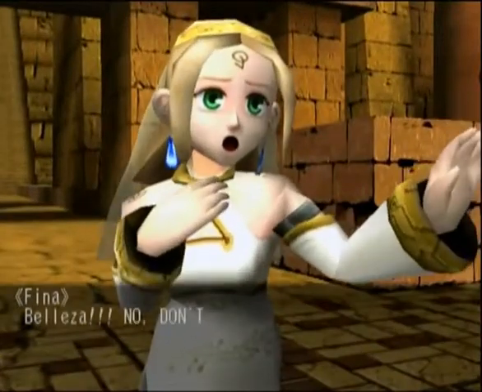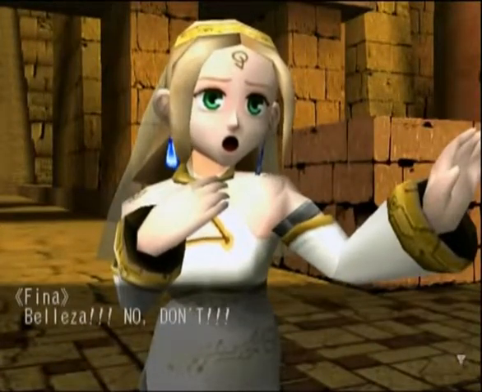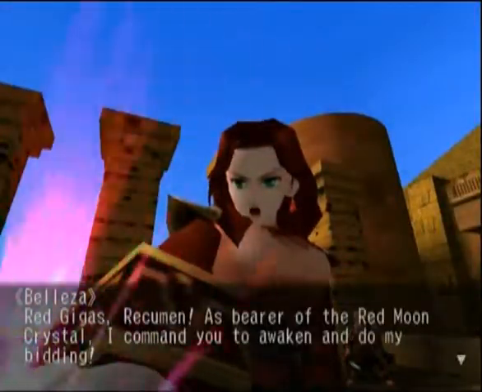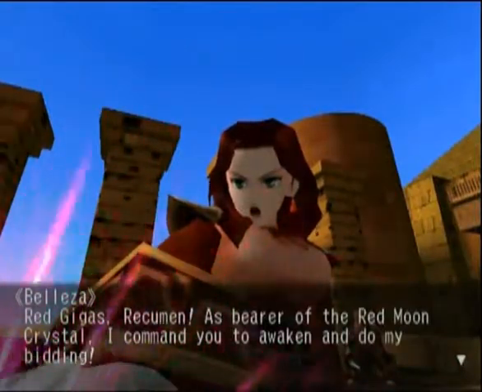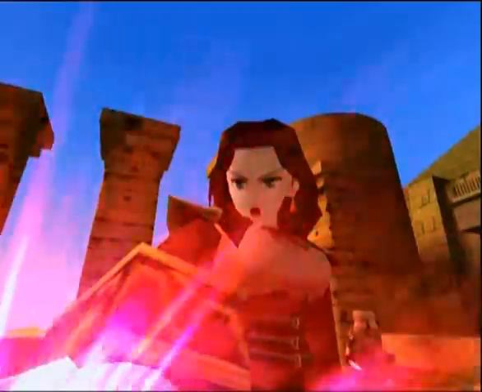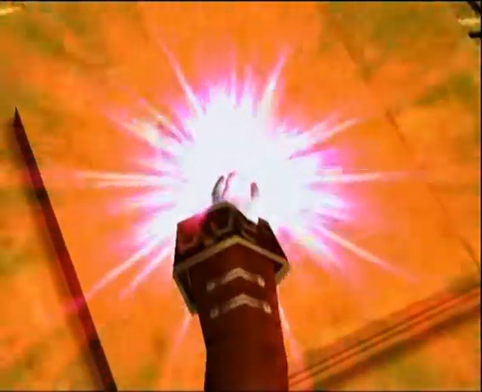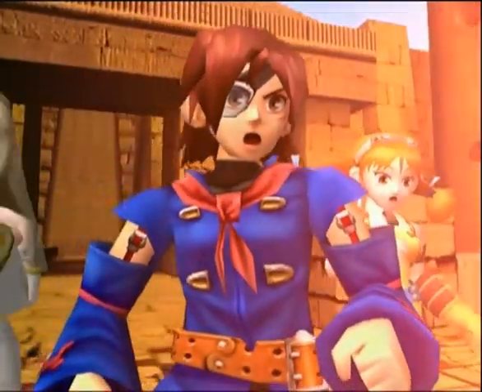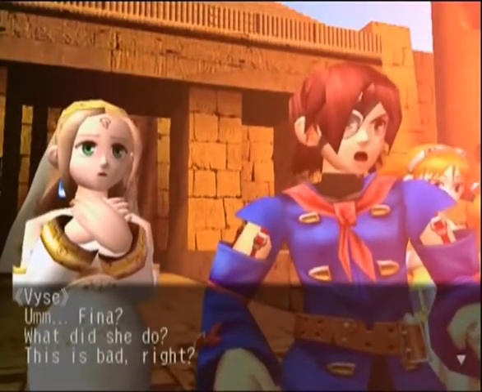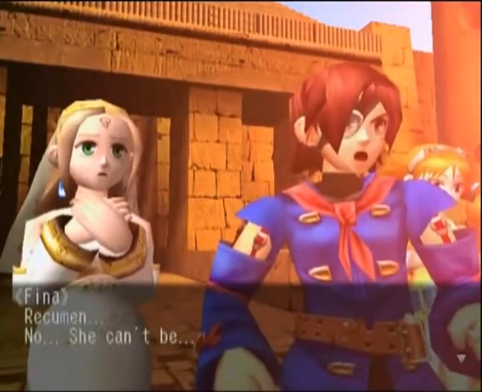And Fina knows what she's about to do, tries to stop her, but Beleza immediately puts the moon crystal into the slot and summons the red Gigas Rekwyrm, saying she's the bearer of the red moon crystal, commands it to do her bidding. This is probably a really bad idea. And Vice is aware that whatever she did is really, really bad.